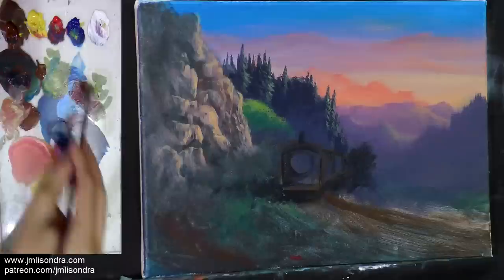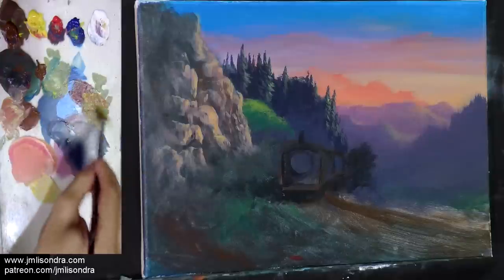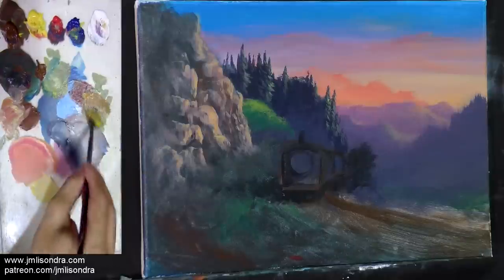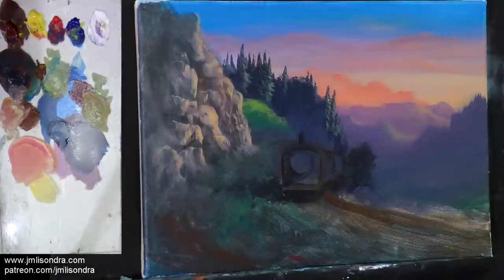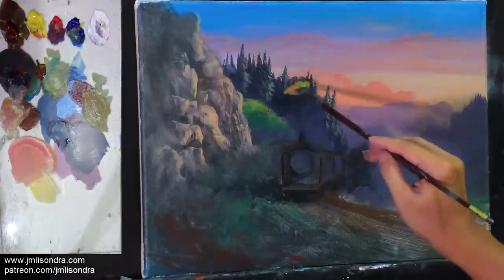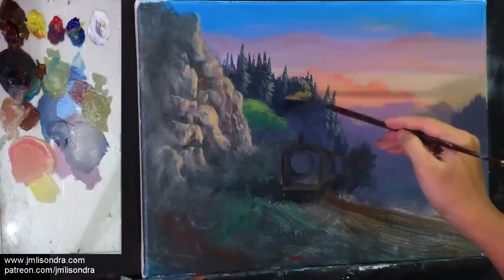Also up here some red and yellow and blue. It will be much more reddish, everyone, or greenish, much more like something like that. Okay, so just use the tapping technique here.